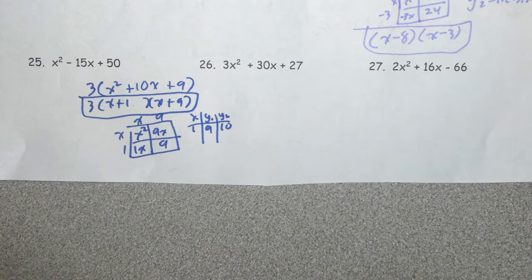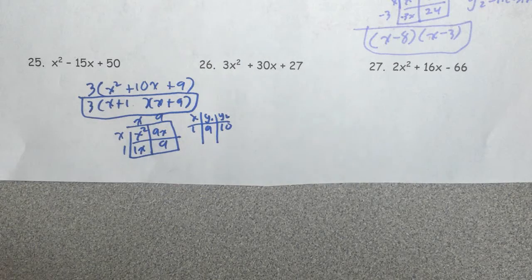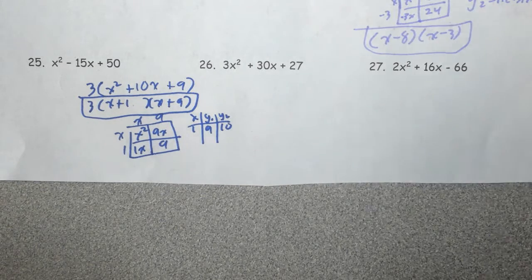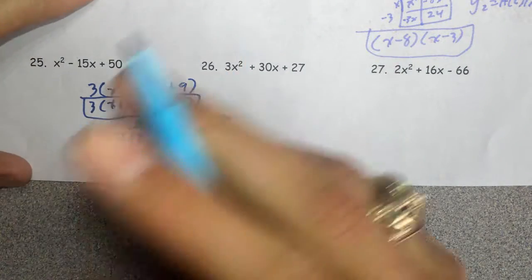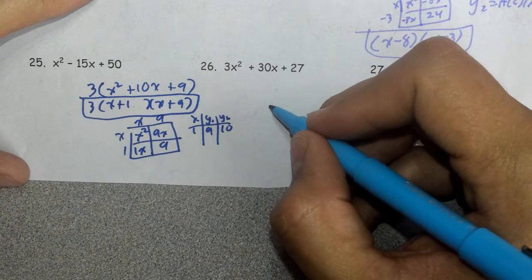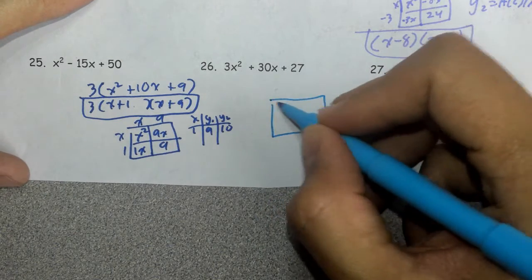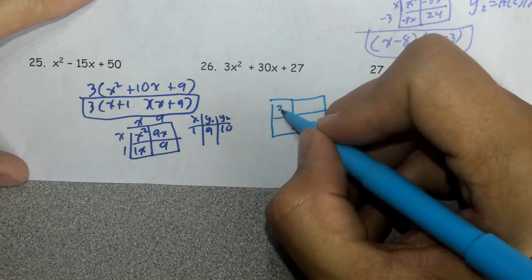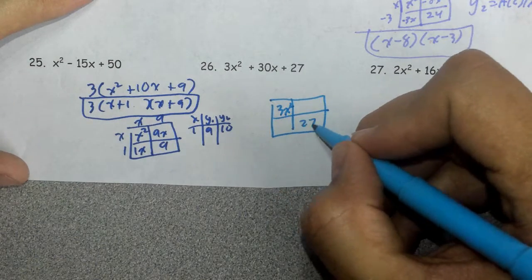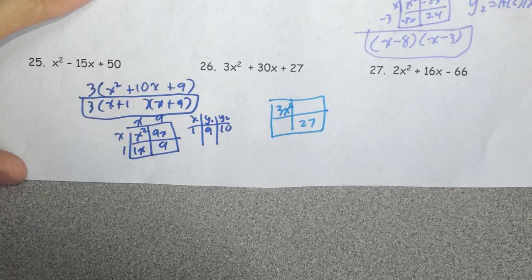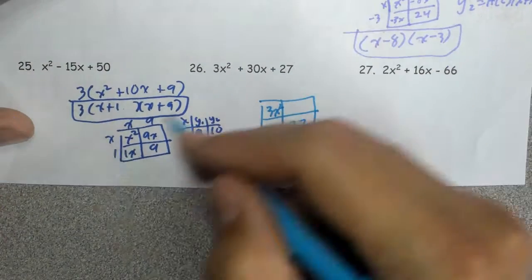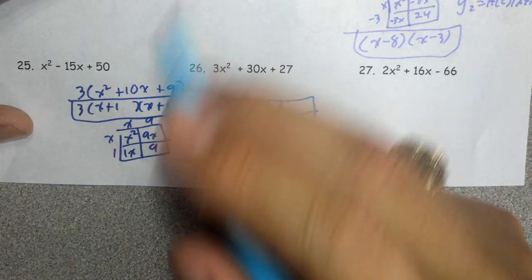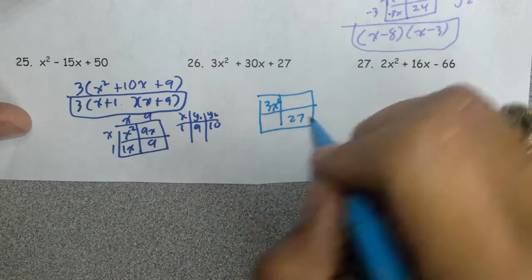But the reason I've wanted you to learn a different way is because when we're doing this, there's a very, very good chance you're going to forget to do the greatest common factor. So if you just come in here and you say, oh, it's a trinomial quadratic, I need to go ahead and factor it, and you write 3x squared, 27, it's not going to work if you do it the mathematically correct way. So the way I've been teaching you will still continue to work, but you have to finish it out at the end.